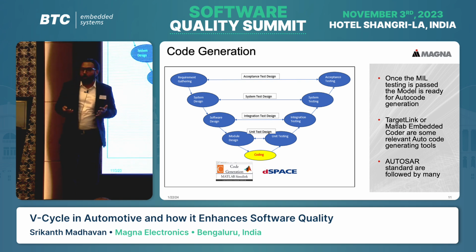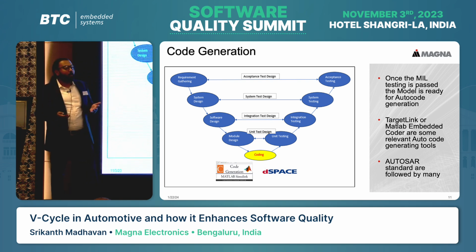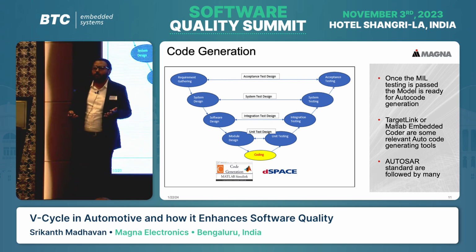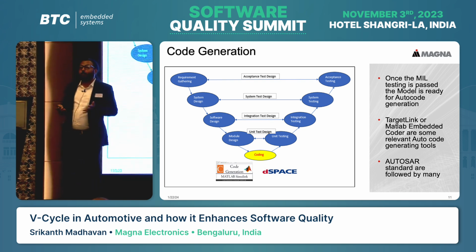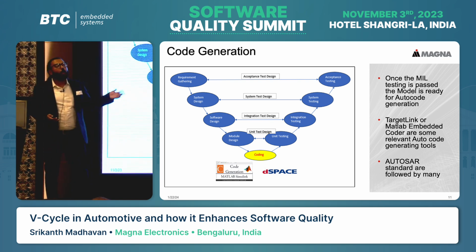Yes, you have to give some cost for the license, but I think that is more advantageous instead of writing manual code out of a model, especially when we see models like autonomous emergency braking or steering assist system, which has so many subsystems, so many depths of subsystems. It's almost like 10,000, 12,000, 15,000. I'm just saying the minimum 15,000 lines of code. It's very difficult to write manual code. So I would suggest you to do auto coding.